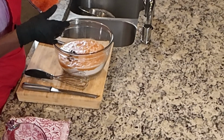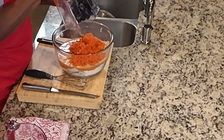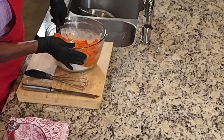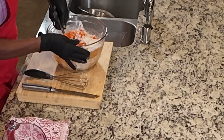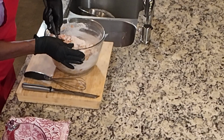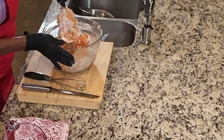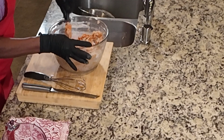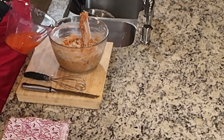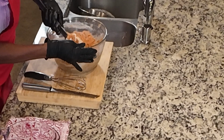Remember, we just earlier did the extraction of the juice, and now we are adding what some people call trash. So we are going to mix together. We are going to fold the mixture. Fold in the flour mixture. See? Cut and fold. I'm adding just a little more of the carrot juice. Cut and fold.